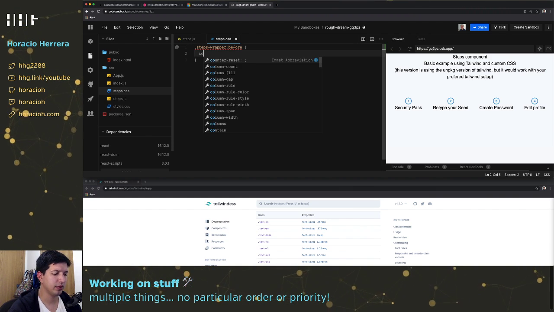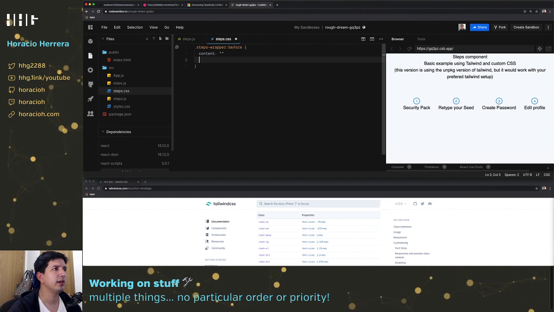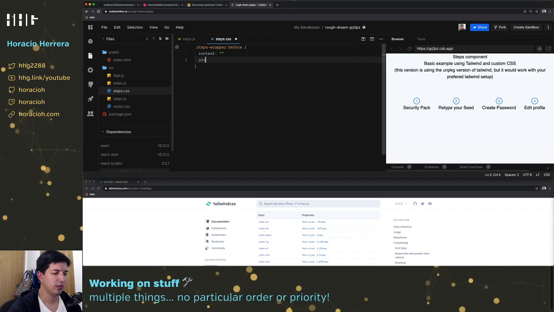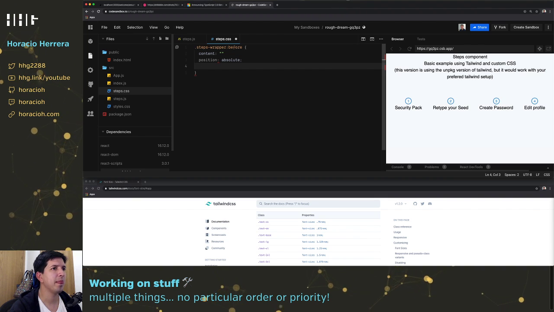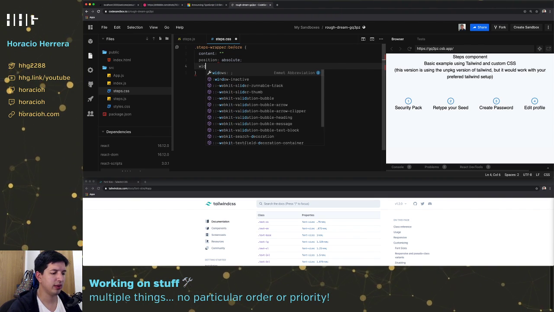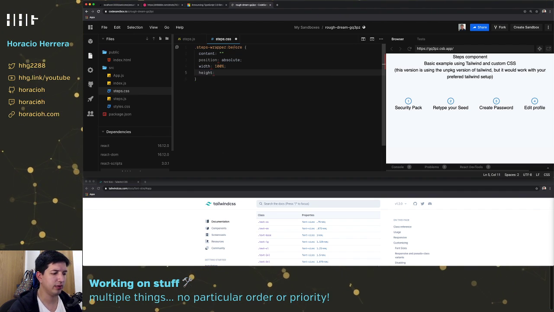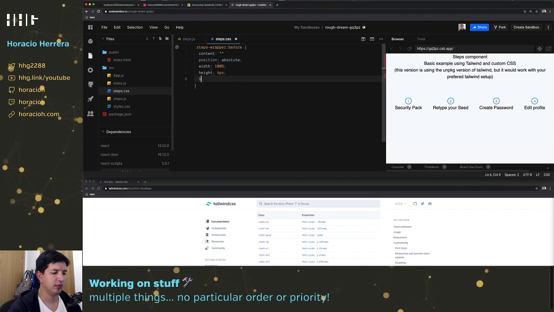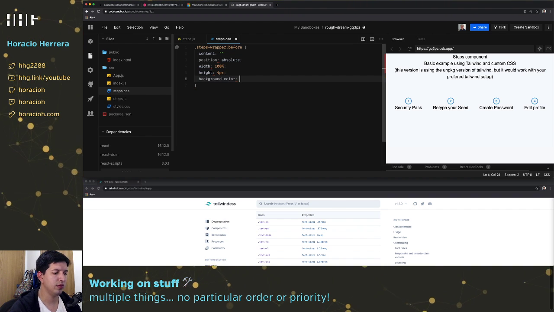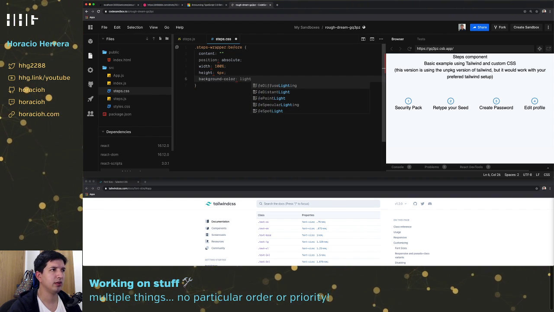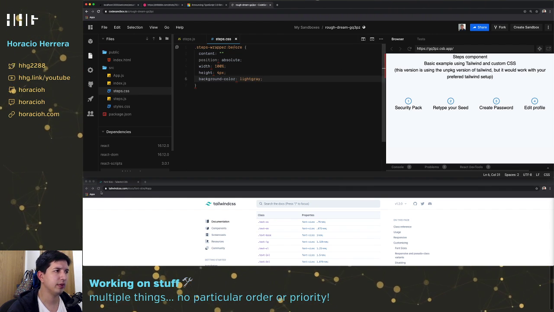So that before is going to have a content of nothing, and then with position absolute, width 100%, height 4px, background color, let's do light gray, and it's not visible.